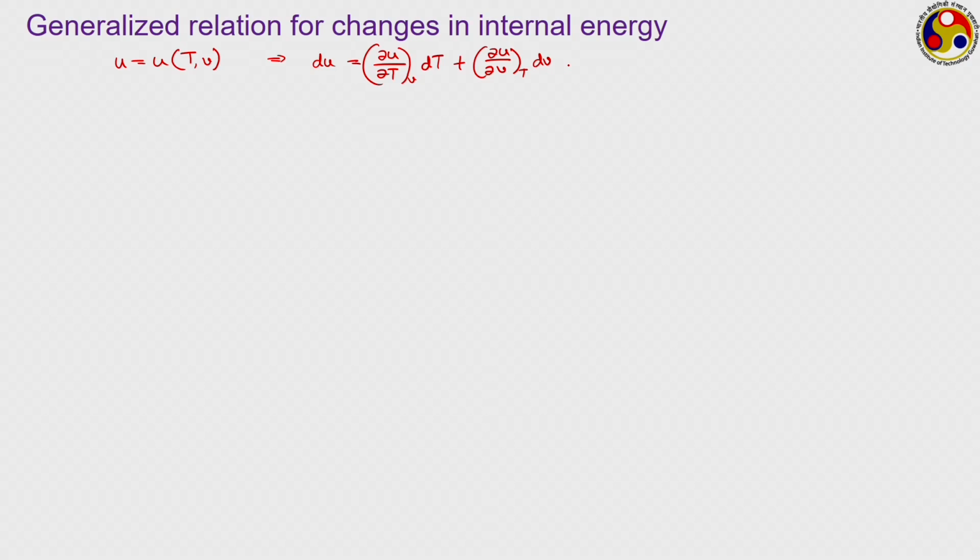Now, what is ∂u/∂T? If we apply the first law of thermodynamics for a closed stationary system, we know that du is equal to δq minus δw. We have written everything in per unit mass sense, and if we are talking about a simple compressible stationary system, that is equal to P dv. If you separate out δq from there, δq will be du plus P dv.